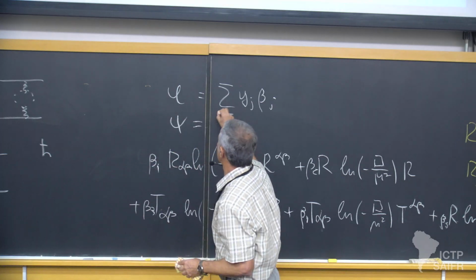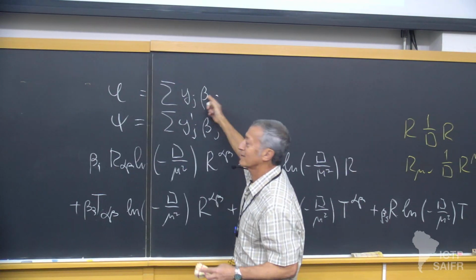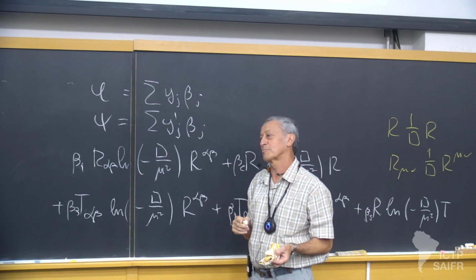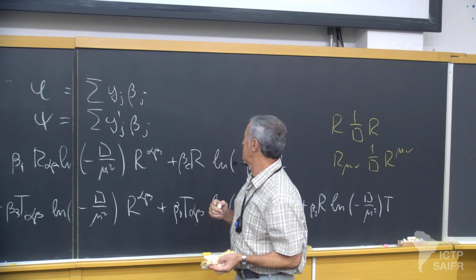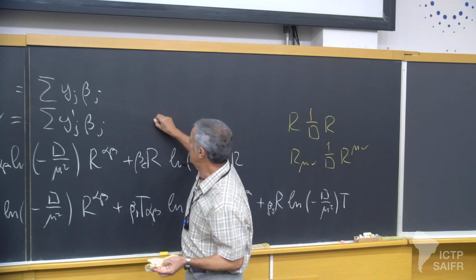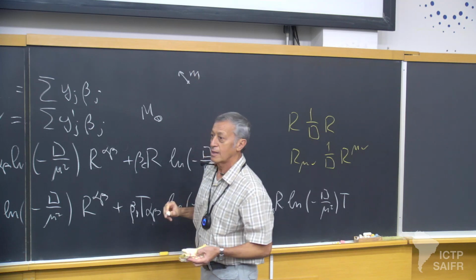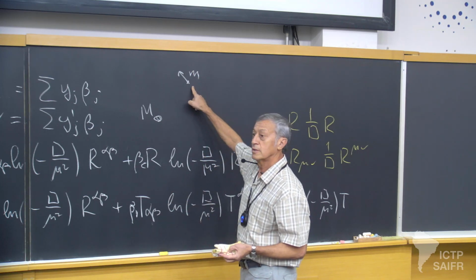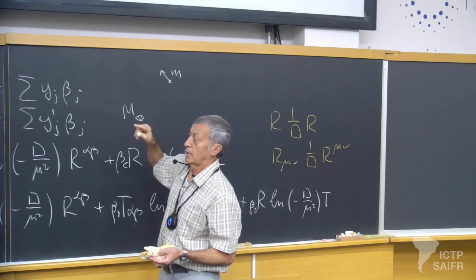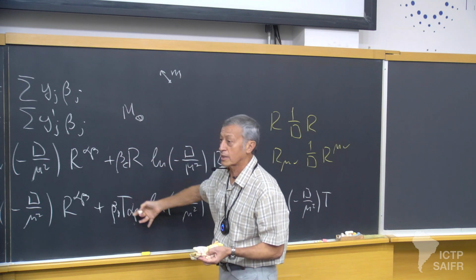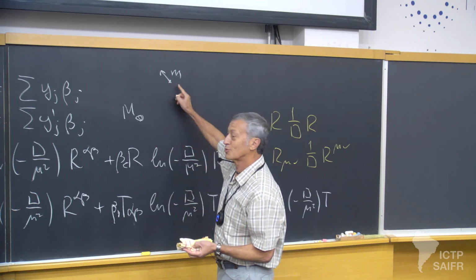And you have this for phi, and for psi you have two things, and this will be like y_j prime beta_j. Still, this linear combination depends on the gauge fixing and on the parameterization. But then, Dalvit and Mazzitelli invented the following trick. Let's take one of these masses, big M, and another small test mass. And for this test mass, they wrote the geodesic equation. And this geodesic equation is based on the classical geodesic equation plus quantum correction. Since it is effective, you always must do it in the first order. When you do this, what happens?